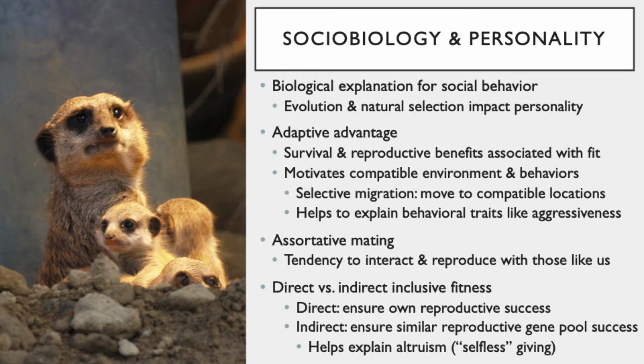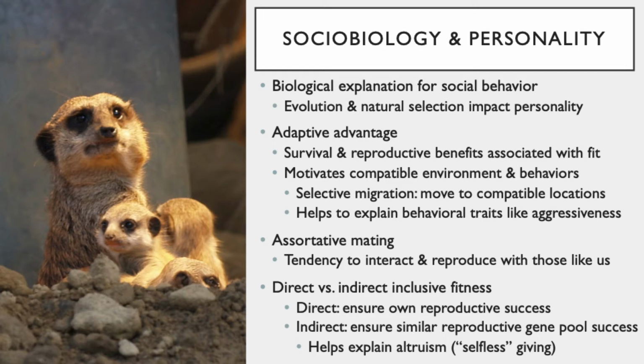One aspect of sociobiology pertains to our motivation as humans, and animals for that matter, to find our right fit. There are clear survival and reproductive benefits associated with living in compatible environments and engaging in compatible behaviors. Not only are we driven to act in certain ways, we tend to gravitate towards environments that suit us and behaviors that help us ensure reproductive success and survival.